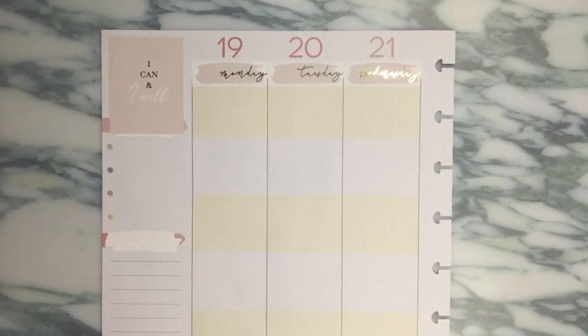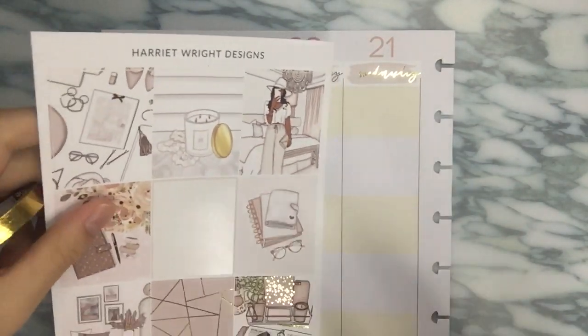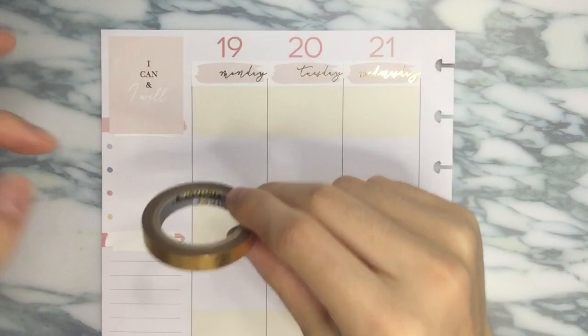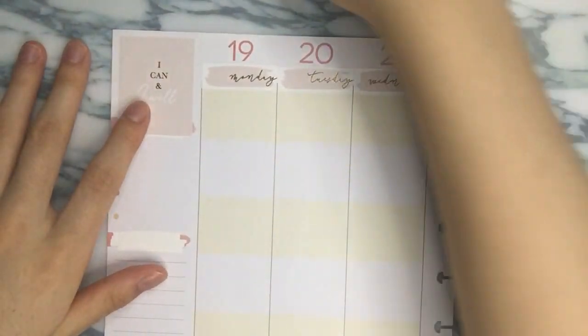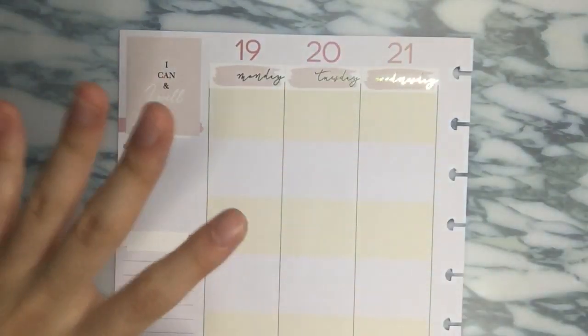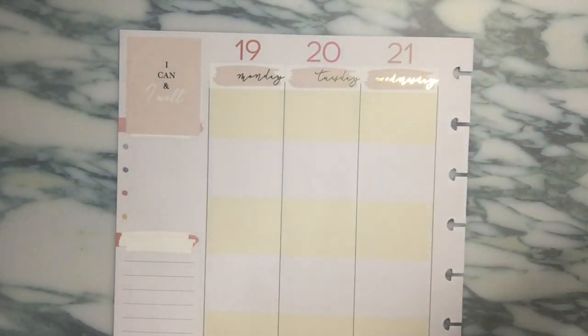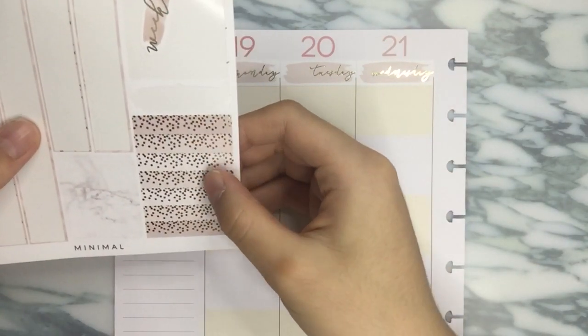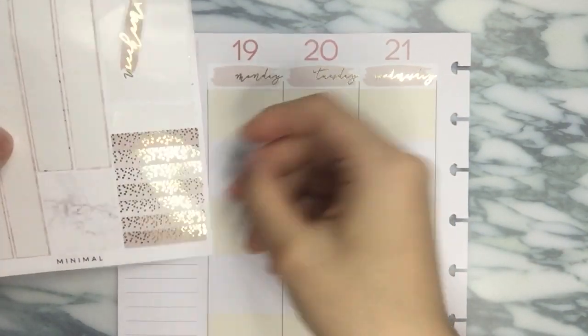Because I feel like this kit, like the vibes with the foil, is just dainty, just a little here and there. But if I did this, it'd be like all out. And if I did this, it'd be probably all out too. But then I feel like it'd be so cute. It'd just be so freaking cute. Which is sort of making me want to do that. But I don't know. 1, 2, 3, 4, 5. Oh, wait a minute. 1, 2, 3, 4, 5, 6, 7.